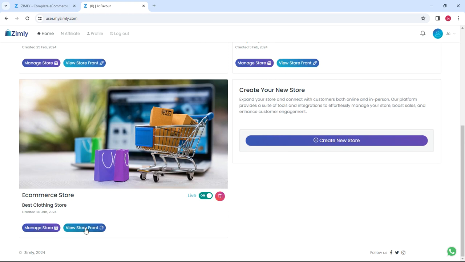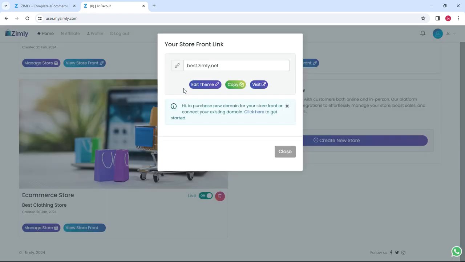So when you click on storefront, we have the option to equally edit a theme, copy this link. This is the link customers can use to access my website, for this particular website. So I can visit. Now you can see this to purchase a new domain for your store or connect an existing domain. So click here, and here you can do that.